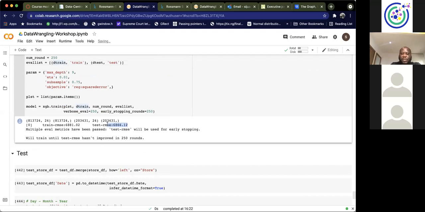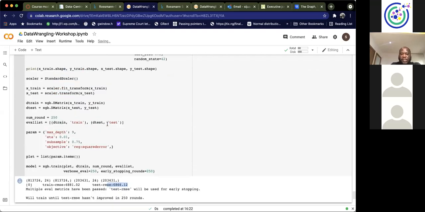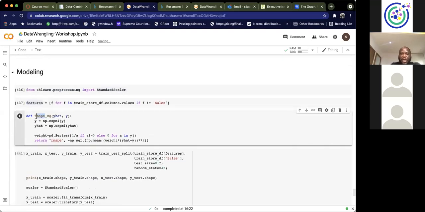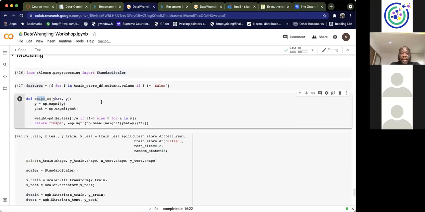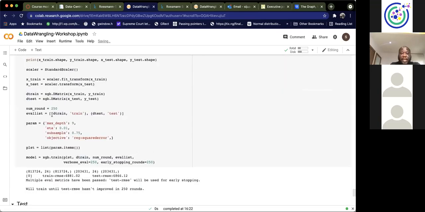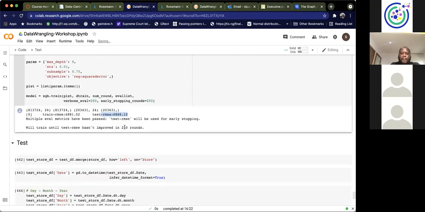Now I'm using RMSE, but in this competition, it was required to use RMSPE, but I didn't want to implement that, and also because it's not necessary to the wrangling. So I'm using RMSE. However, after training, you can still use this to evaluate your model and see how it's doing. And you can compare that to the leaderboard.